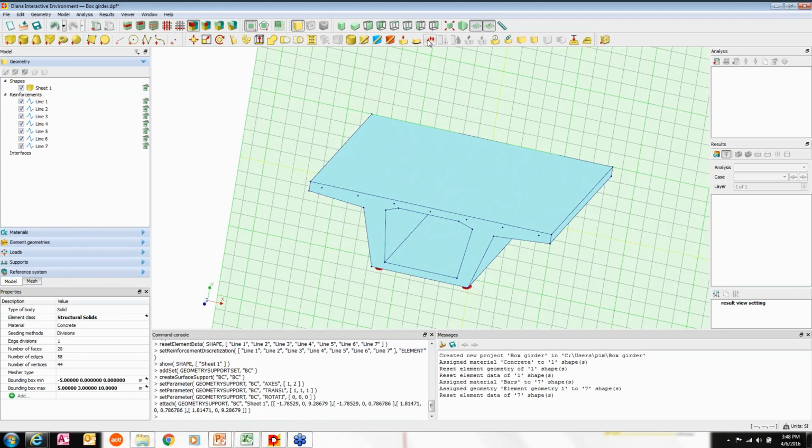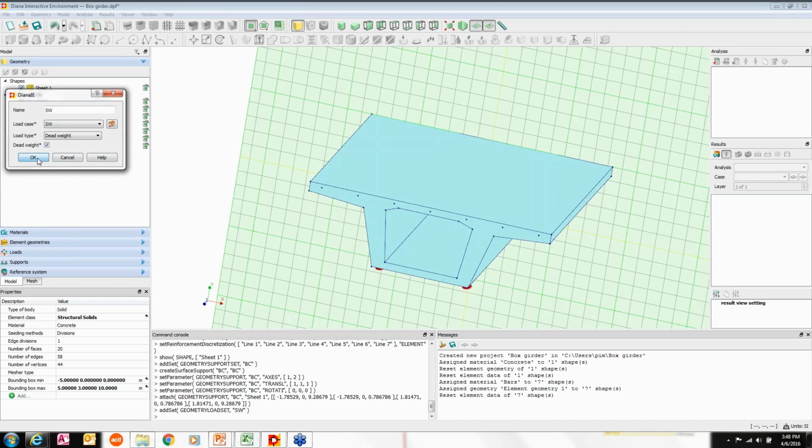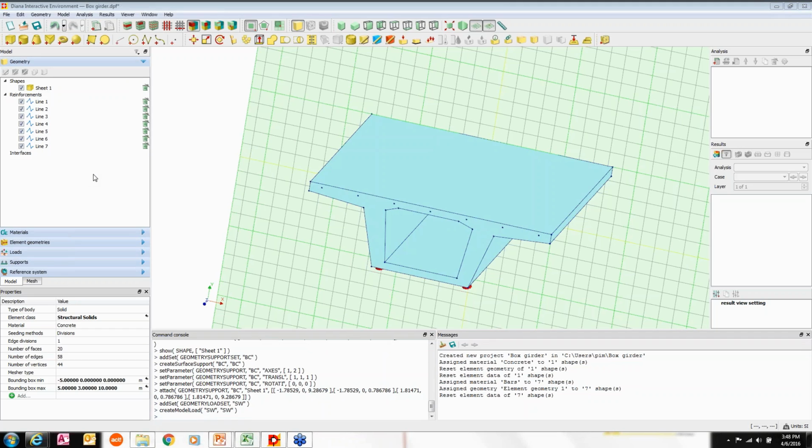I go and define the body force as self-weight. By default, we do have the ground acceleration 9.81 based on the unit that we have. What was important was the effective direction. So I manually changed that to Y, but the default is Z. And here also I call it self-weight, and that's it. You click OK, the program considers self-weight, and since you already defined mass density for the model, the program considers that as part of the contribution.